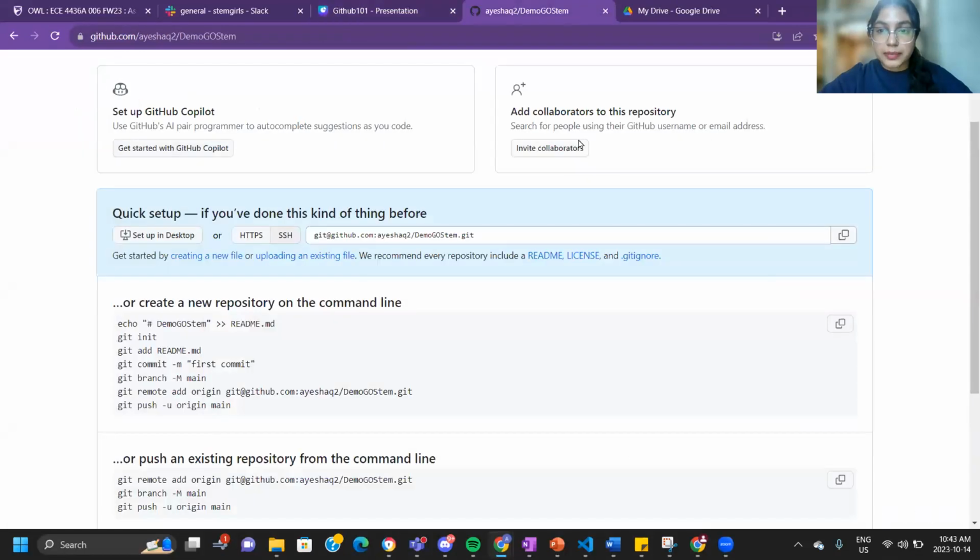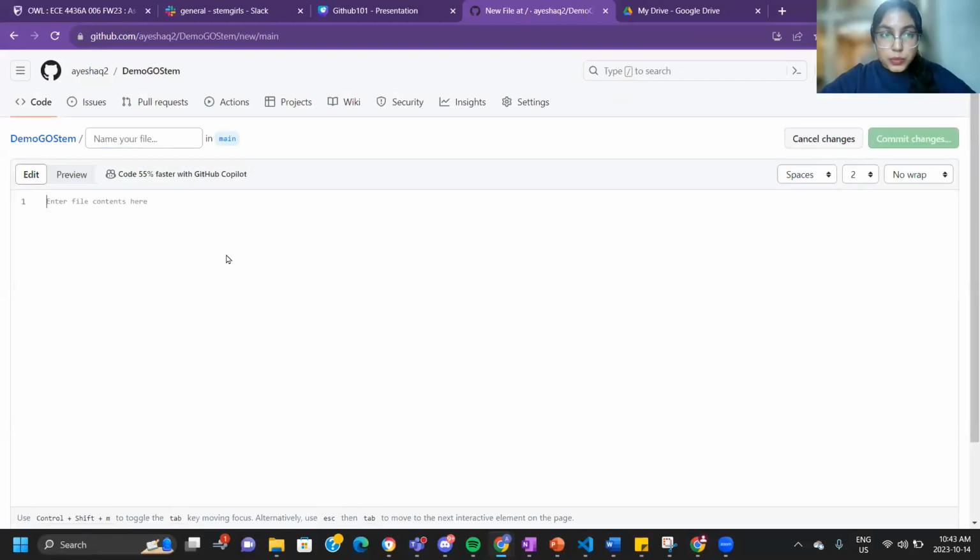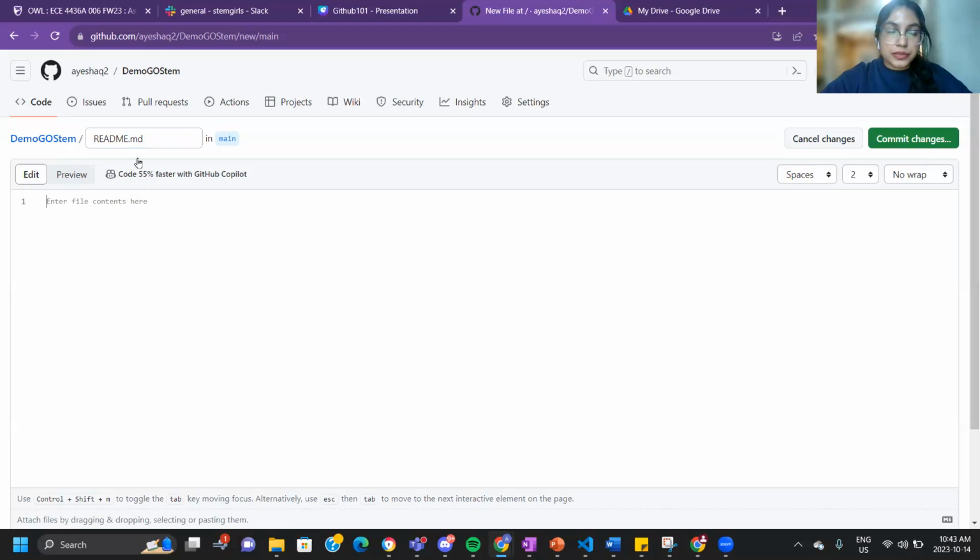I'm going to go back and we're going to create a README file. So we're going to name it readme.md. So .md is just a markdown type file, which allows you to edit or format it while you're creating it. The hash gives us a header name.